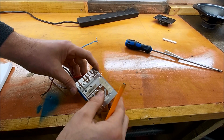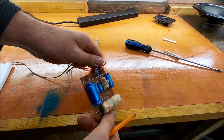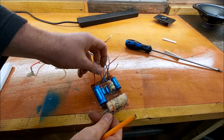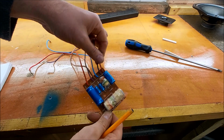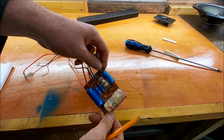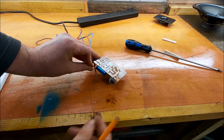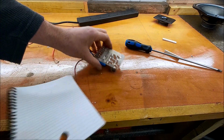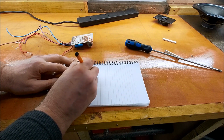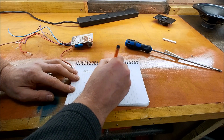Right, so this is the crossover out now. So what I want to do is kind of do a little schematic of this, so we know what's what, and see exactly what we're playing with. Right, okay, so let's have a look then. Right, so draw this out. So I'm going to put positive rail here, negative rail down here. Just a couple of lines.